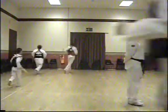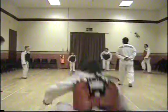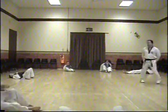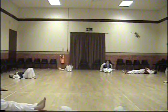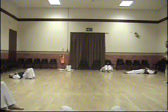Start to a wall. Face inwards. Sit in position. Twisting sit-ups. Feet flat, knees bent. You'll come up so that your chest touches your knees.